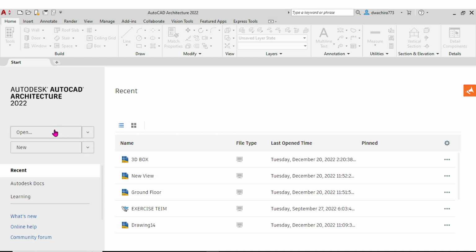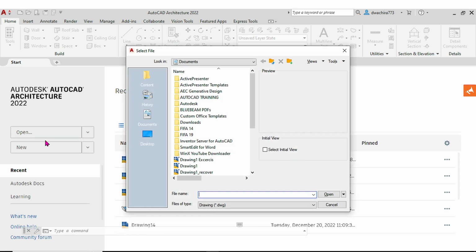So again, if you have worked on a project and probably it's not listed in the recent, or else you have received a project from someone else, you can click at this particular point to open. So you can open a file, and also you can open a project, a sheet view. Now we are only concerned with the project. If you click at open files, so let's click, you can only open either a drawing file or rather a drawing template. So drawing file which have .dwg, and this is what AutoCAD is all about, creating drawings.